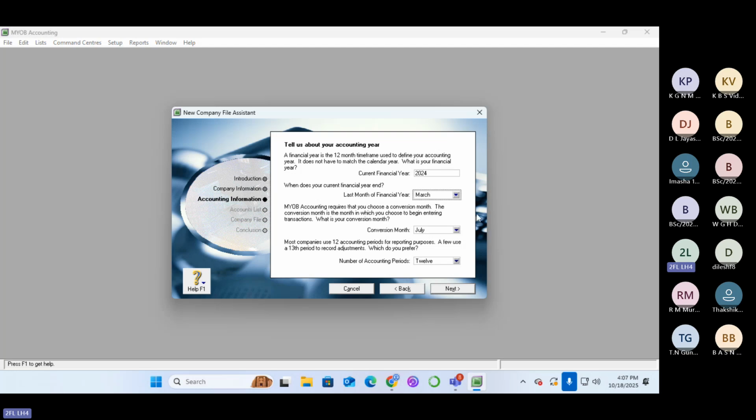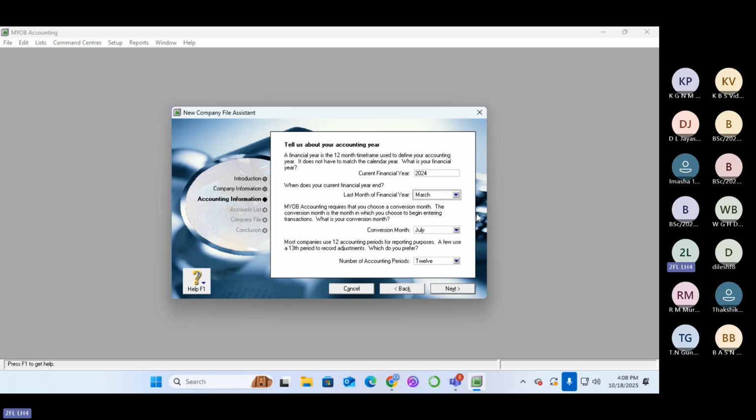When you're learning this carefully, you can learn. Even though it's computer-based learning, it's not a problem to write your own notes. You can take pen and paper and write down notes, like the path of creating the company file, and what information you are supposed to fill in different fields and steps. You don't have to write lengthy notes like in a theoretical class. You don't have to have half a page written for how to create a company file.